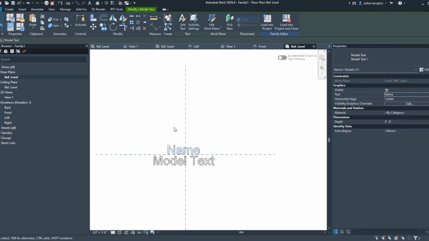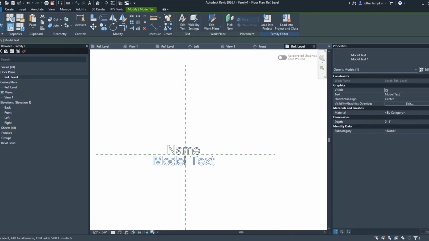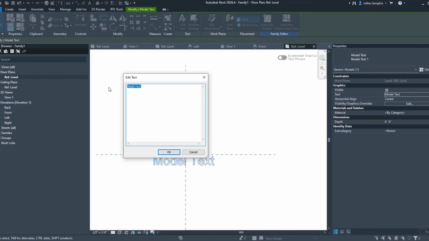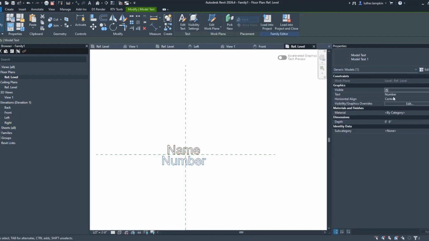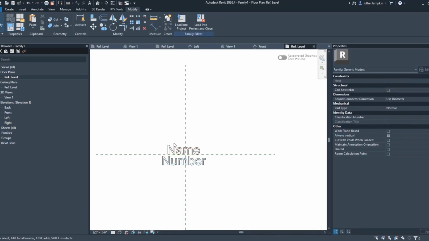Okay. All right. So now what we're going to do is click on this one. And like I said, this is just for example, and this one we're going to say number. Okay, cool. So now it's all center, everything's good, but I want to make sure when it has number, there you go. All right, so now that is name and number, and it says that you have family right here. We know it's on a generic model.